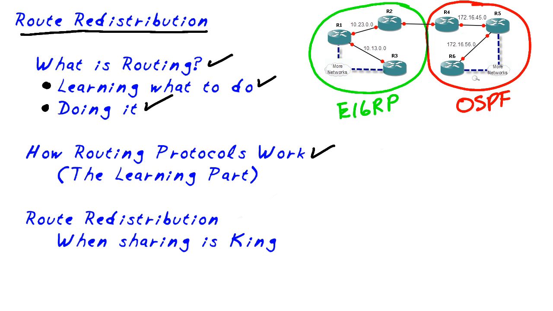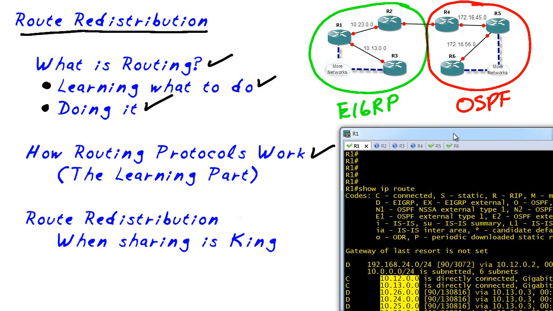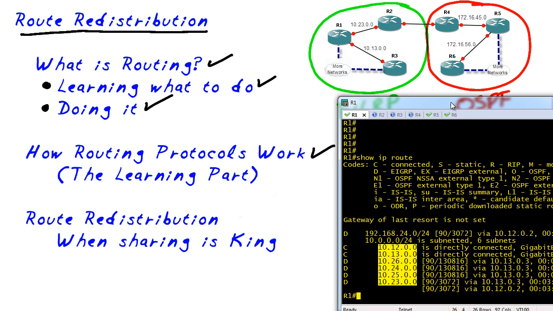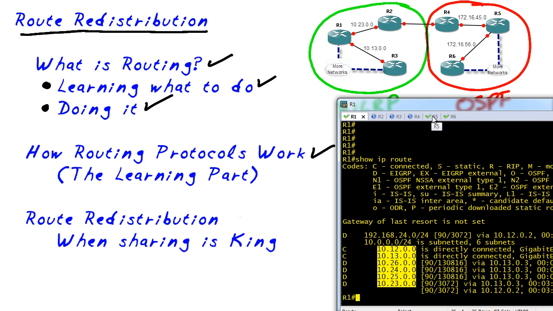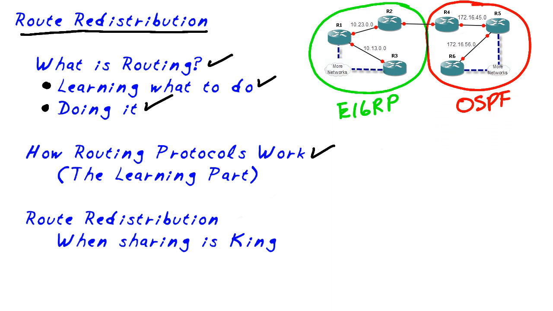Now, what would this look like? Let me show you that right now. Here is a terminal window to these devices. So if we take a look at R1, for example, and look at his routing table, he knows how to reach all of these 10 networks, 1012, 1013, etc. If we take a look at R5 on the other company, R5 knows how to reach all the 172.16 networks, and that's fine for them.